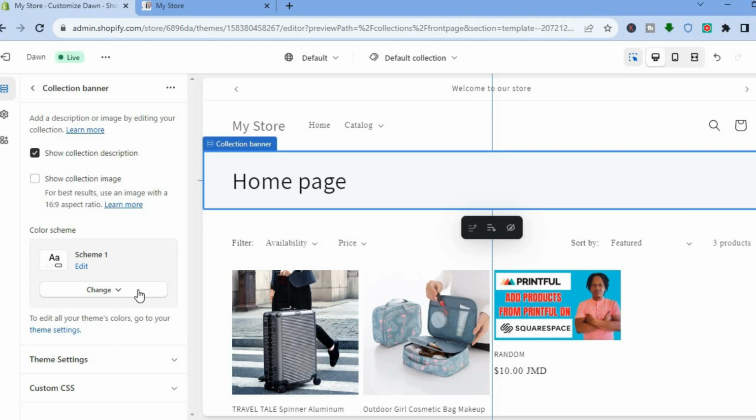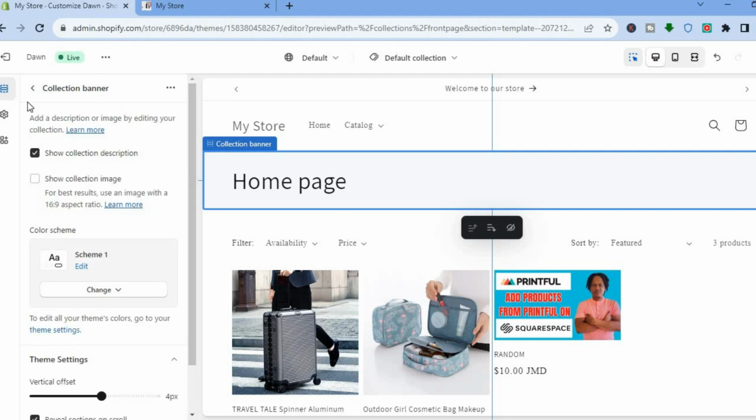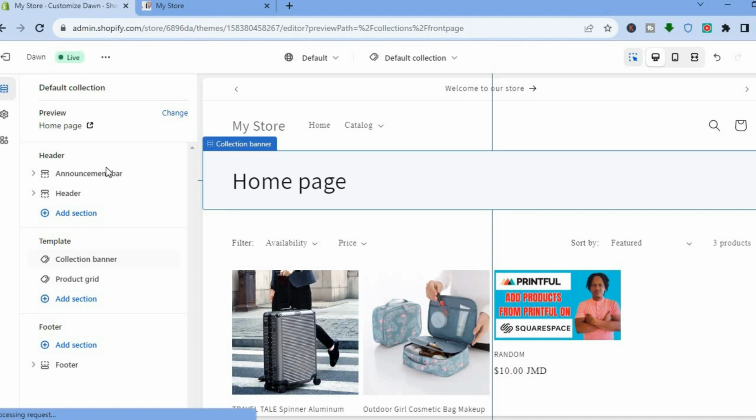You can select whether you'd want to do that. And by tapping on theme settings, you can also see reveal section on scroll. You can select whether you would like that to be available or not. And that is basically it.